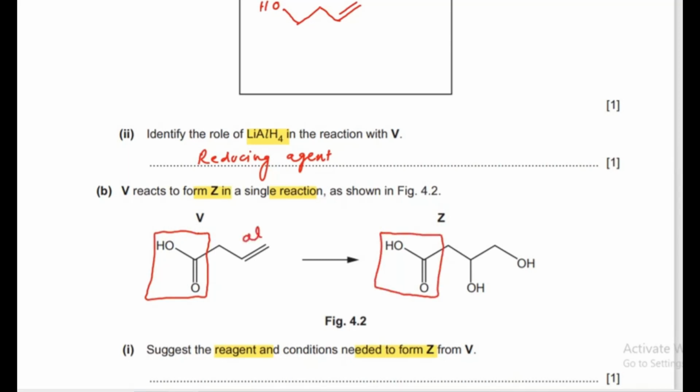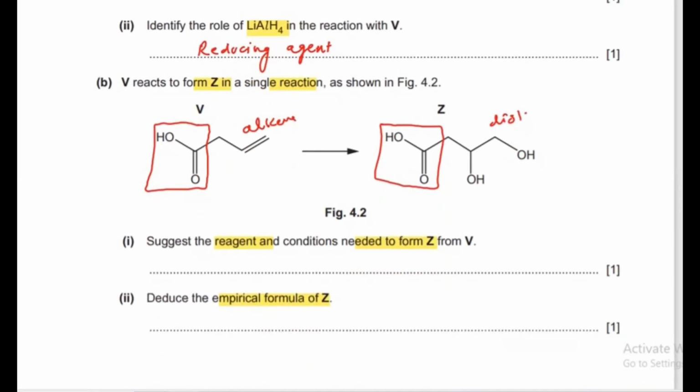But the alkene part, the alkene is converted into diol. So alkene can react with acidified KMnO4 in two ways. If we use cold and dilute acidified KMnO4, then we will get diol, and with hot and concentrated, there must be an oxidation of this double bond. So as we're getting the diol, the reagent that is used to convert V to Z must be KMnO4, but cold and dilute KMnO4.